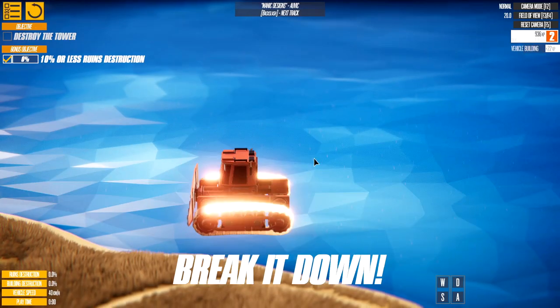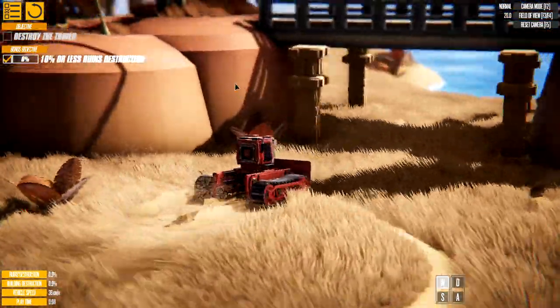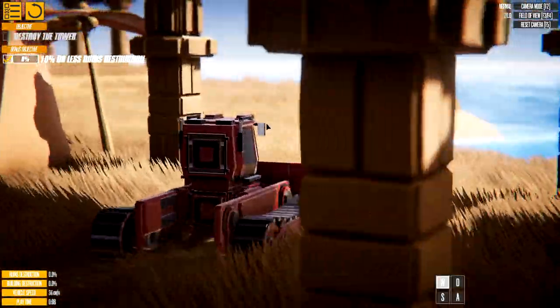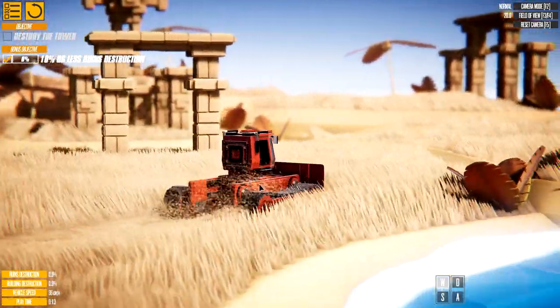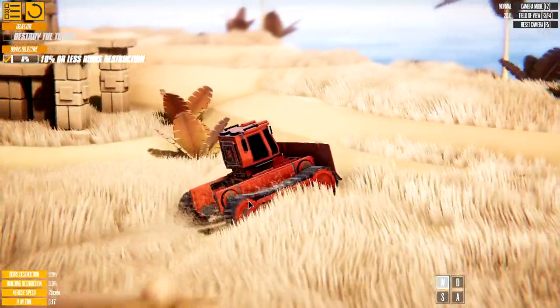Let's go ahead and press play and get in there, shall we? All right, off we go. So we're not allowed to destroy anything except the actual tower at the end of the map. So we need to go underneath here. We need to go all the way around. The art style of this game is pretty sick too. We need to go up here if we can. Is it possible? Yes, it is.